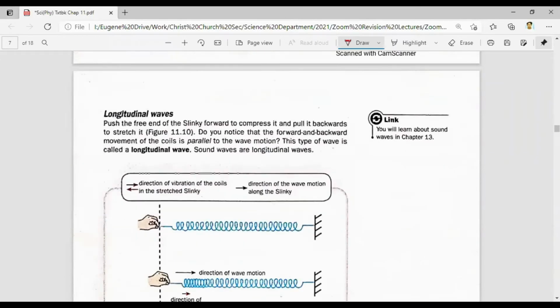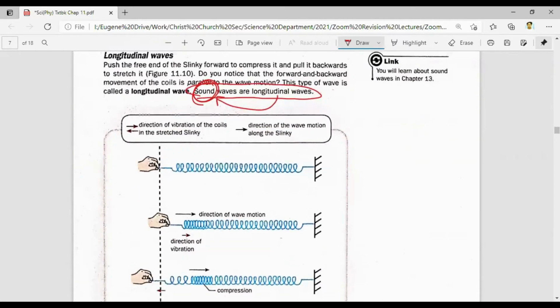Now we're going to go on to the longitudinal wave. I like to highlight this part. I don't know whether it's a good or a bad thing, but in your syllabus, the only longitudinal wave is sound. So as long as they ask you for an example of a longitudinal wave, or which is not a longitudinal wave, just remember longitudinal wave equals sound. Then from there you answer all the subsequent questions. So I just want to highlight this point.